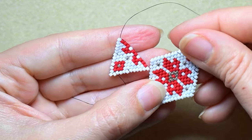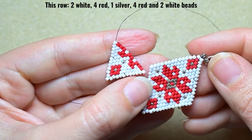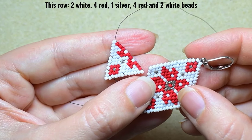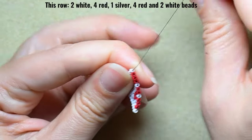Okay, let me see what is my next row. I'm watching from here. Okay, I need 2 white, 4 red, 1 silver, 4 red and 2 white. Let me show it faster.